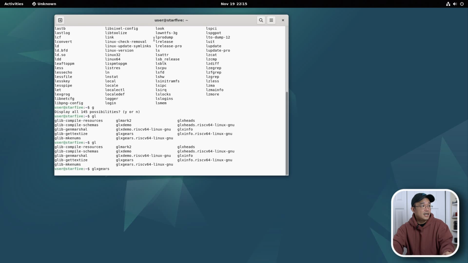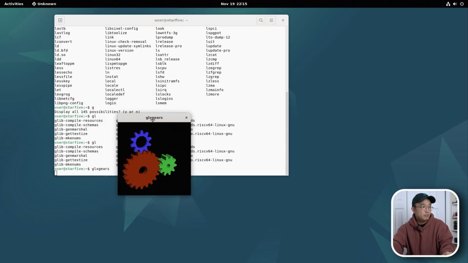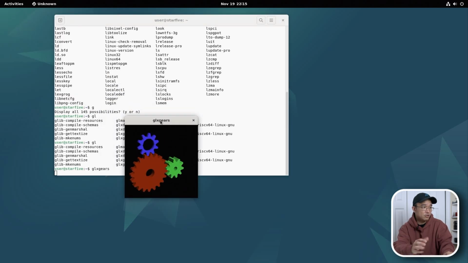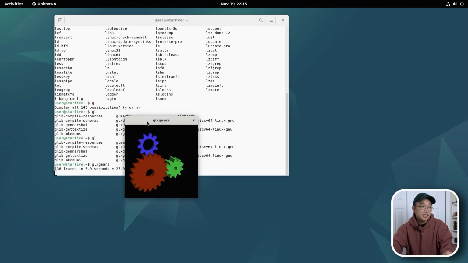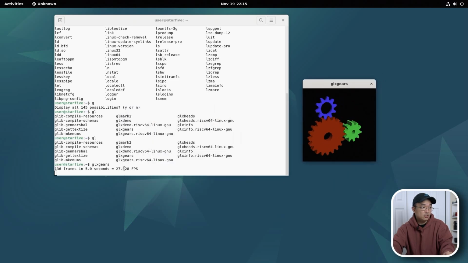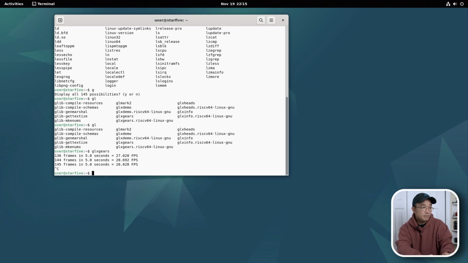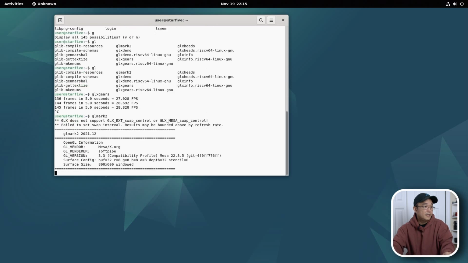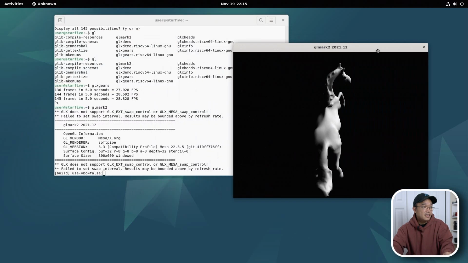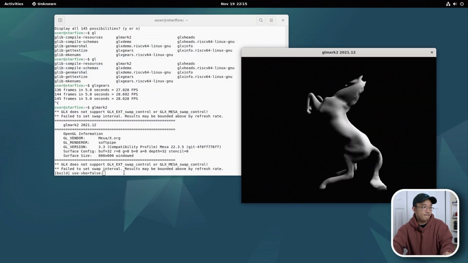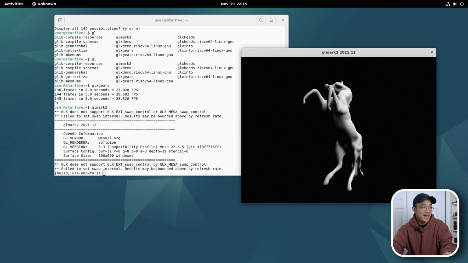Now, as far as GLX gears, it does run, so you are able to get some sort of graphical usage out of it. Now, it doesn't run particularly fast. GLX gears normally just pins the stop because it's not really running much graphical stuff, but even here it's only doing 28 frames per second. Now, if I run something a little bit more intensive like GLMark2 with the little horse, this only could run about 4 frames per second. So it's really not that fast.